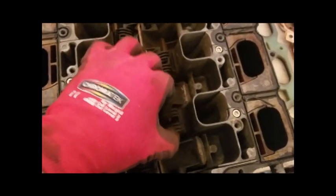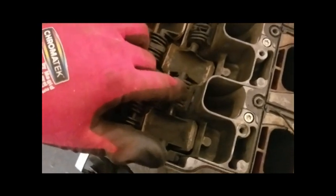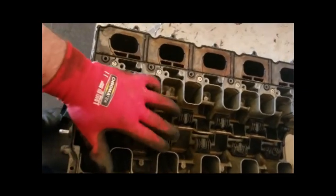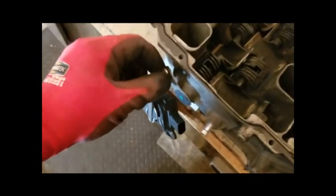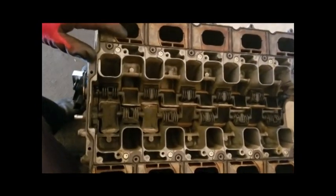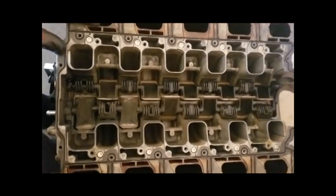This is the anchor — I can pull the anchor off and see how it moves around. What you want to do is epoxy the anchor back down and lock these in one position. I definitely do not advise taking these out. If you can, disconnect the arm here, cut it or do whatever, leave your actuator, and take the motor off so you can plug the motor in and not get a code. Once the lever's off and these are locked in one position and epoxied shut, you're good. Lock them on the long runner for the most torque, because it only switches over to the short runner at about 4,500 RPMs.